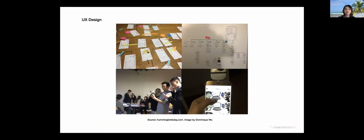So this is the time when I was doing OPIX 360. I did the UX design. So pretty much I bought a lot of different cards, and I started drawing different interfaces. And I put a lot of little stickers. Sometimes when you design an interface, when you click the button, it's going to lead somewhere, right? So there should be no dead end, because you need to go forward or come back. So when designing the whole wireframe, you have to be careful.